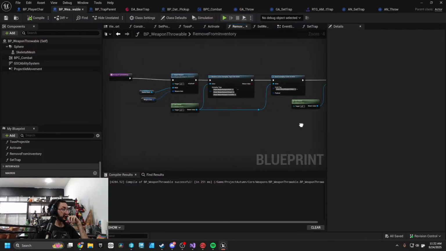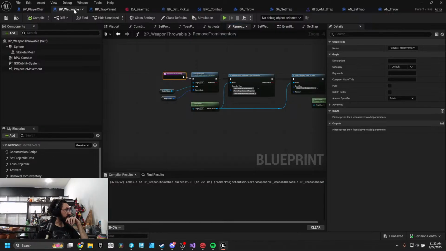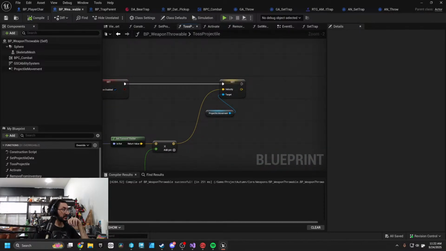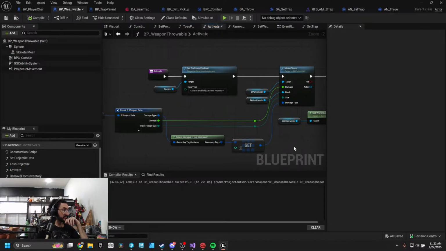Remove from inventory, and then once I remove it from my inventory, it should hide it. Toss projectile, activate collision, set velocity, activate.